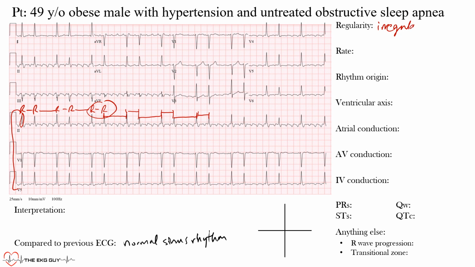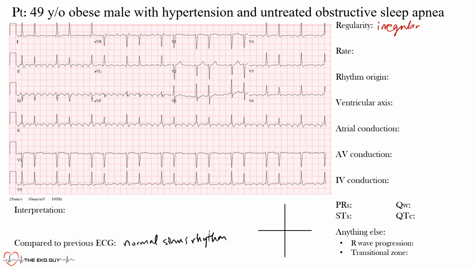And then normally, if it's irregular, we like to figure out, is it irregularly irregular, or is there some regularity to it? In other words, is it regularly irregular, okay? Well, in this case, there is somewhat of a regularity to it in that there's two beats, okay, they come with one another, all right, but not completely, because if you look here at the end, there's kind of one standing alone there. So we would call this an irregularly irregular rhythm, okay, overall, all right, and maybe there's some regularity to it, but in general it's irregular, and that's the main thing that we want to get from that, okay? And why is that? Well, because it helps to give us some ways to find the rate, which is the next thing.